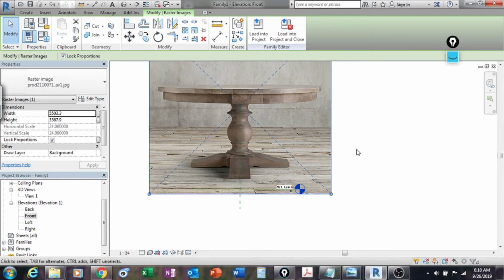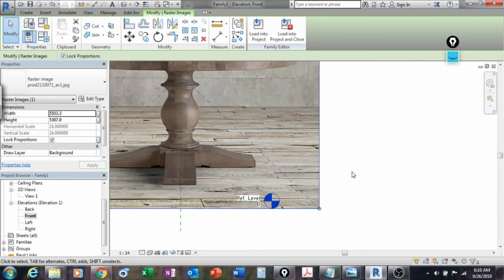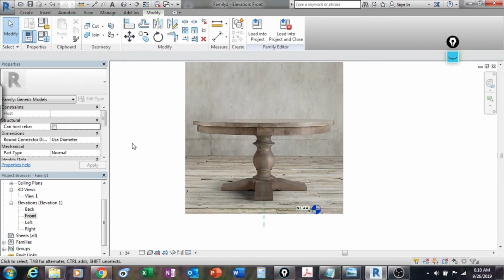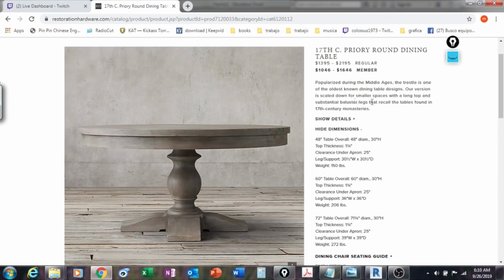So it's there. Okay, let's go back to the web page. Let's find out what is the size of the family and all this stuff. If I go back here, all the tables, right? The height is 30 inches, right? 30 inches right here.